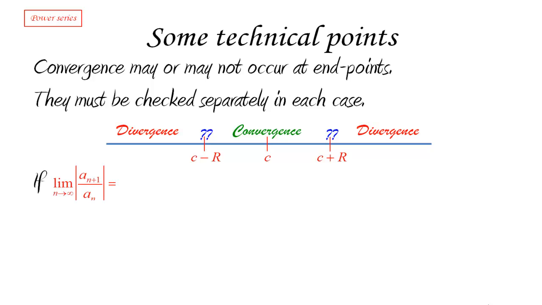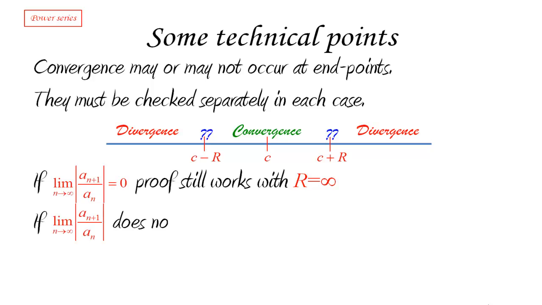Now, another point is, if that limit turns out to be 0, remember in the proof we assumed that the limit had to be greater than 0. That's so that 1 over L would be some number that we could use and we called R. But you can go back through the proof and assume that the limit is actually 0, and it's a nice little exercise for you to do. Notice that in that situation everything still works and the series will turn out to have an infinite radius of convergence. It just means that our power series will converge to the value of the function for any value of x with no restrictions whatsoever.